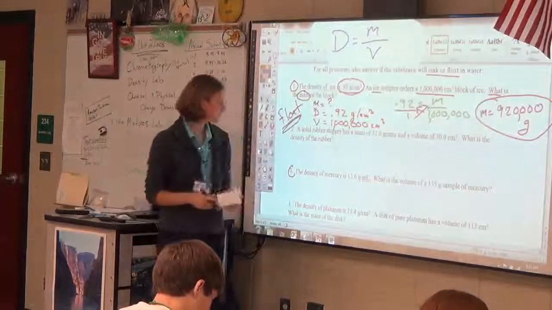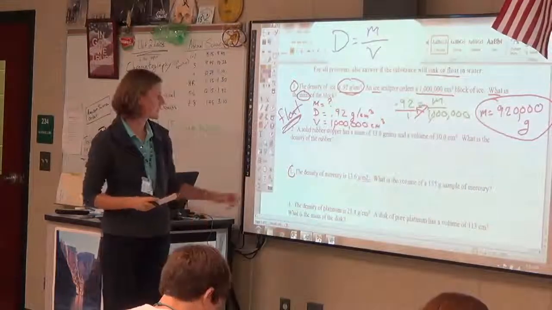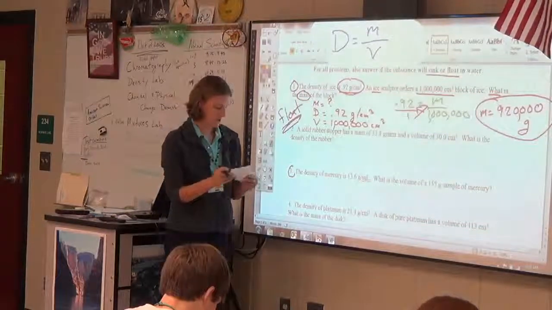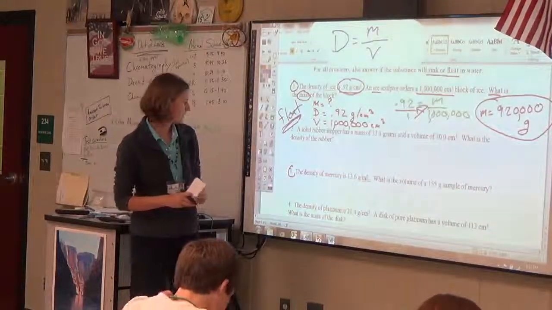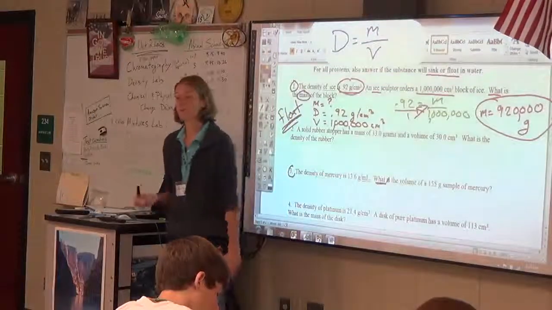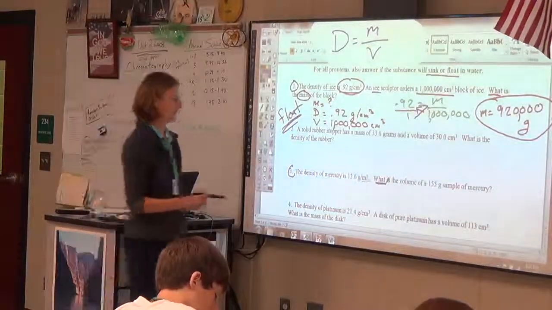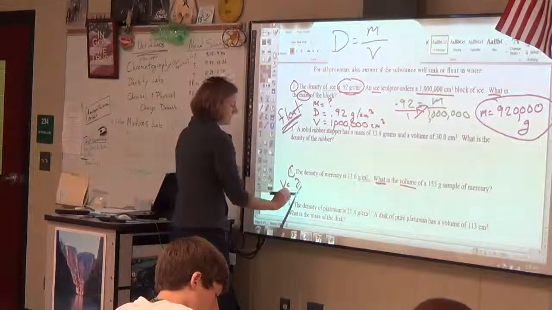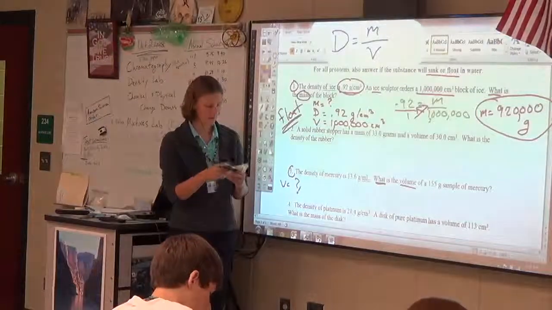Very good. All right, I'm going to skip number 2 since that's saying what is the density. Done plenty of those. But I am going to do number 3. Here's your question word, here's your what. What are we looking for in number 3? Looking for the volume. So volume is unknown. I should know the other things.